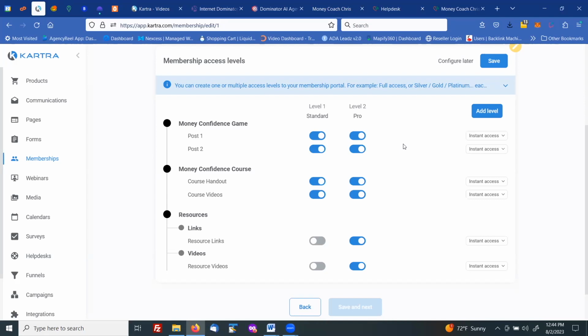on week 5. But if they want a refund, if they want to cancel and refund out, they're never going to see that content. They don't get instant access to it. They get access to that level after 30 days. So they're going to miss out. You're going to hit them with FOMO and they're going to stay in your membership and keep paying and not ask for a refund. So that's what this is for. This is when these posts are unlocked. So for right now, we're just going to give them instant access. That's perfectly okay. But understand that that's what that's for.